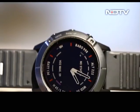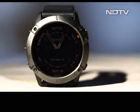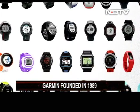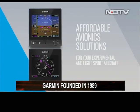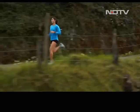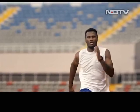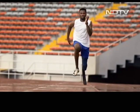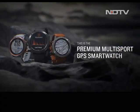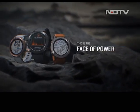It is a mouthful of a name and a handful of a watch. Let's find out why many call this watch the ultimate sports watch in the world. Now, Garmin was founded in 1989 and it specializes in professional GPS technology for automotive, aviation, marine, outdoor and sports activities. But it is in its sports watch category that Garmin is considered king. Check out a marathon race and most people will be wearing a Garmin. Ironman race? Yup, it is still Garmin that rules. And that is why when they came up with the next version of their flagship Fenix series, the 6X Pro Solar, we were all very excited.